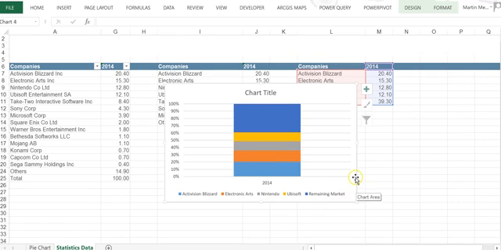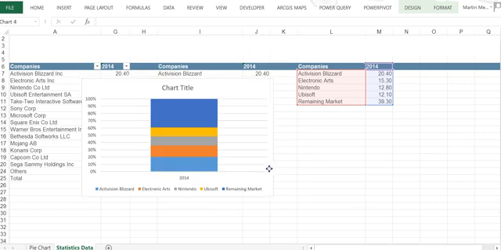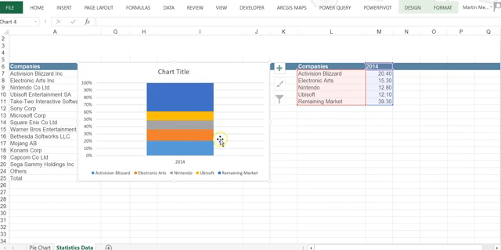Now I'm going to make some changes to this. Let me move it over so you can see the changes I'm going to make. The first change I want to do is eliminate the horizontal lines here. I'm going to simply click on those lines. Notice how I've highlighted them simply by left clicking on them. And then I'm going to hit the delete key. And there they go. And I only want to show 0% and 100%.